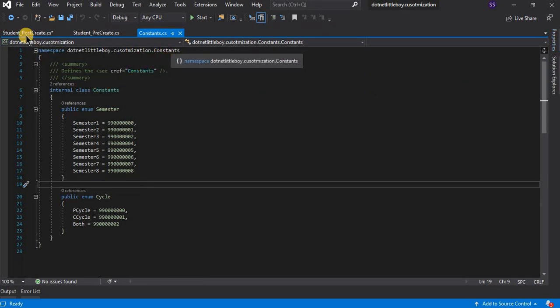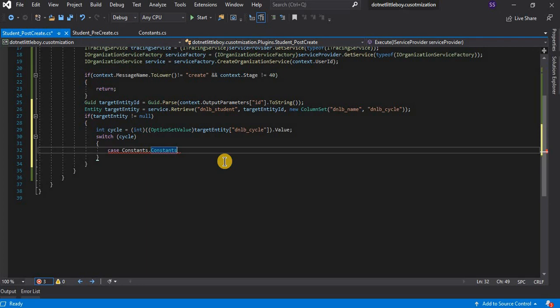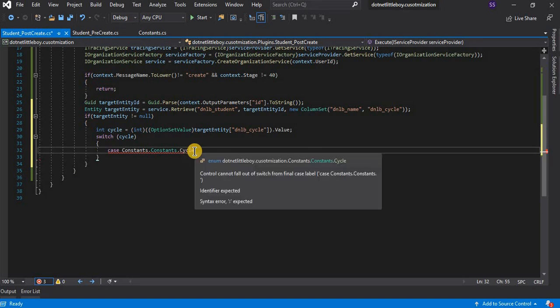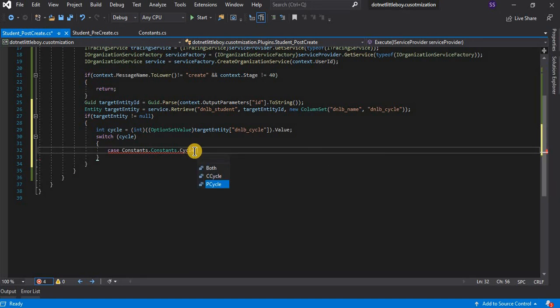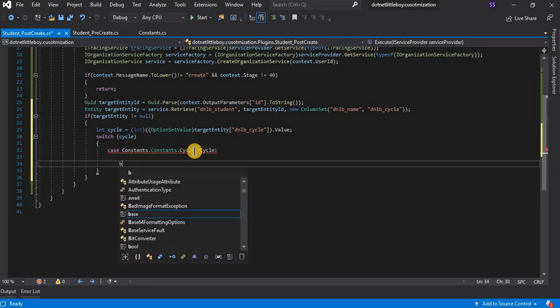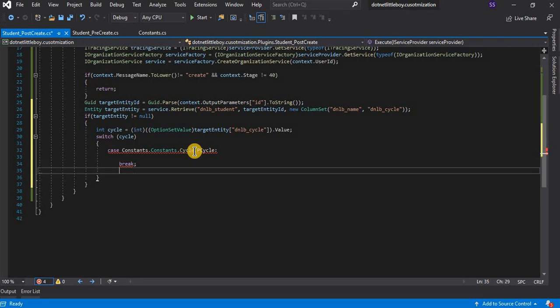So first I get Constant, then the class name, Constant.Constant, then inside that I have the cycle as the enums, and then dot the P cycle. If it is p cycle, then I will write the logic for the p. Let's take the break here, and then take another case.